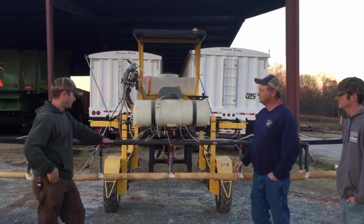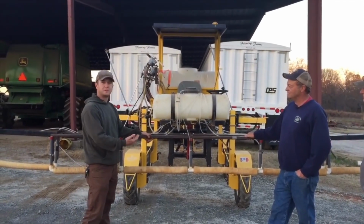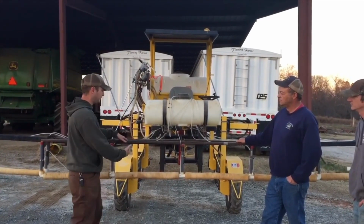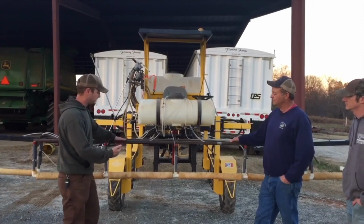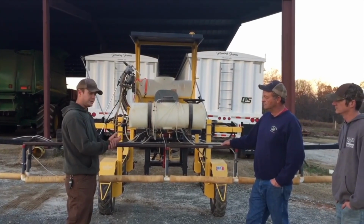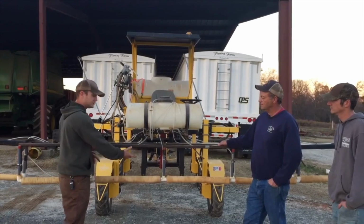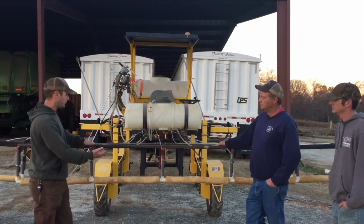So, Brent? When you get ready to apply your chemical to the sponge, what we do is we'll hit our pump and it'll fill it up. The way we get it spread out evenly on the sponges, we'll either take a water hose after we get done and run it on it, or take some protective gloves and spin it over and sort of ring it, and make sure the sponge is completely saturated, and we'll go from there.